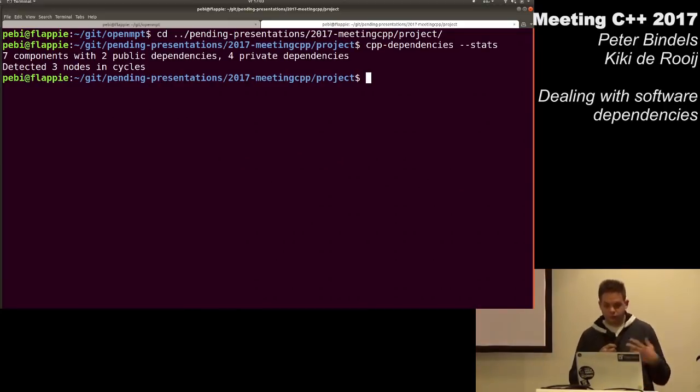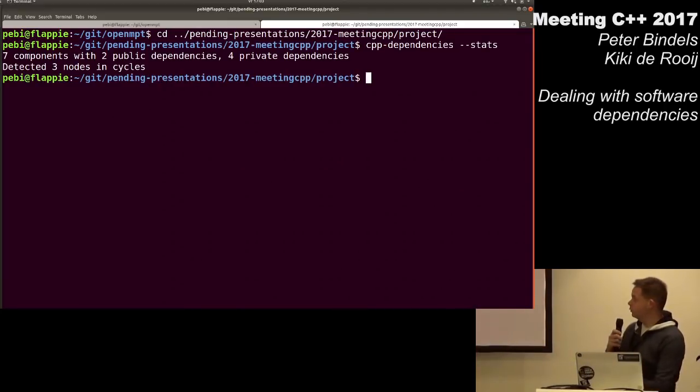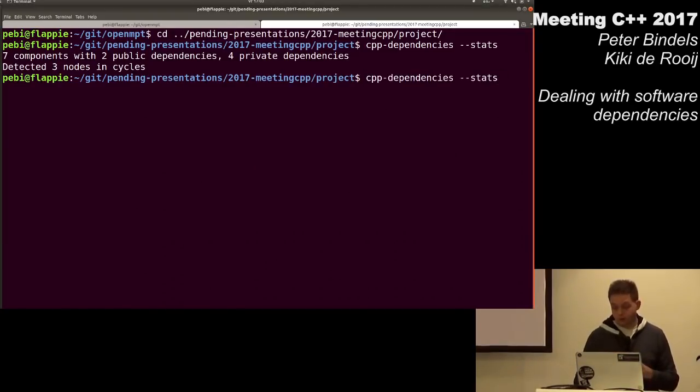So we can analyze the project that we have here. It's a small project that we've created for demonstrating what the problems can be that you see. So in this case, the problem will not be very hard to find because there's not a whole system around it. But we do have a problem because we have 3 nodes that are in a cycle. We have 7 components in total. And we have a few dependencies between them, but not that many. So the first thing we can do is ask it for a graph of the things that we have.